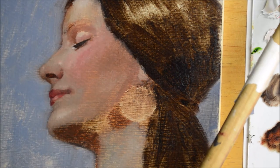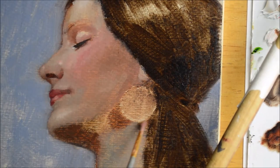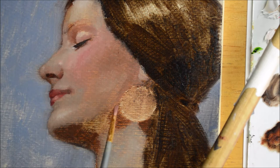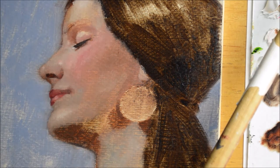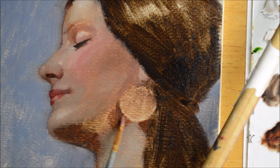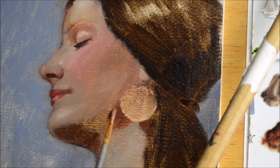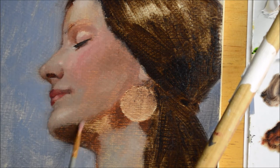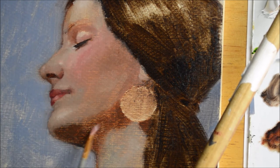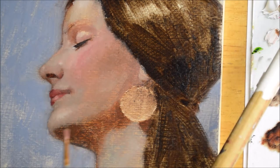See, I told you that the neck looked too blue, but I told you it was going to work out. Here we are. This is the cast shadow from the earring. I want a sharp edge right here. Okay. Okay, well, it's working pretty good here. I'm going to go a little bit bluer.